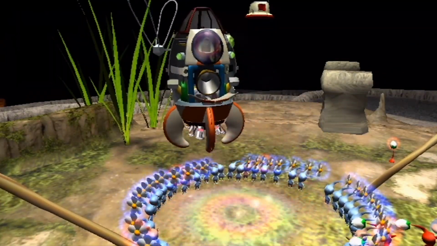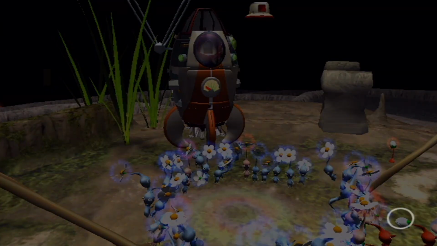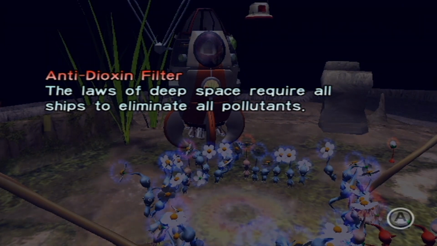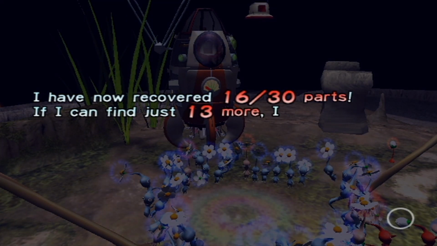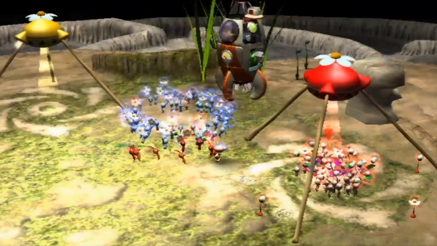Okie doke, here we go. We got our ship part back. Wow, that was actually a big one. Anti-dioxin filter. The laws of deep space require all ships to eliminate all pollutants. I have now recovered 16 out of 30 parts. If I can find just 13... I like how he's just like just 13 more, like it's no big deal.